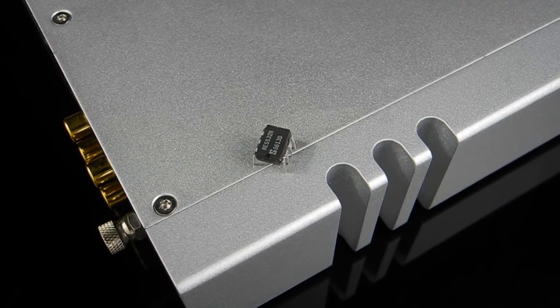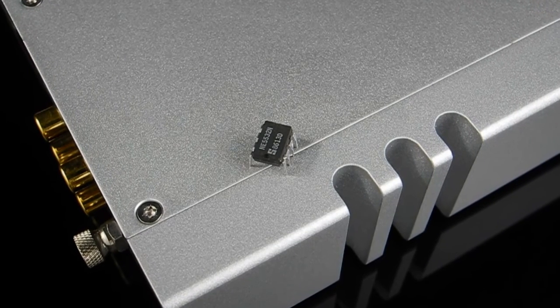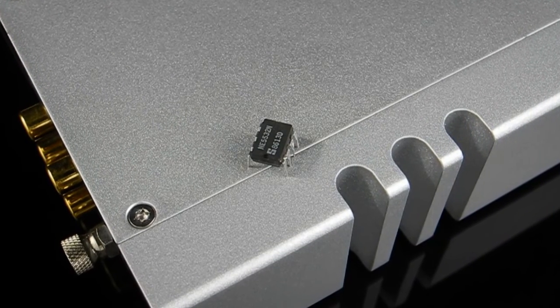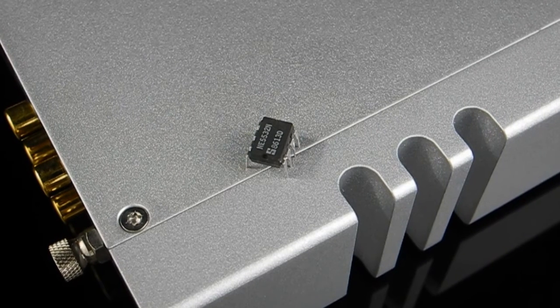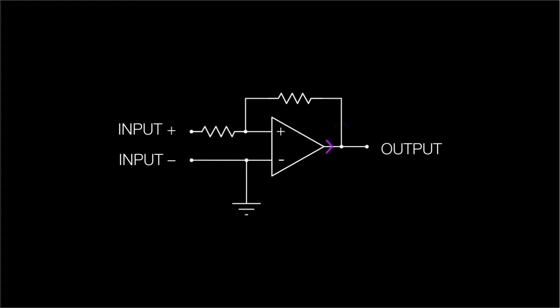Op-amps have a lot of gain. This one is typically 100,000 times. In total, that's around 200 times more gain than we need. So we need to apply negative feedback to reduce the gain. A proportion of the output is fed back to the input. This has consequences for the distortion characteristic of the circuit.